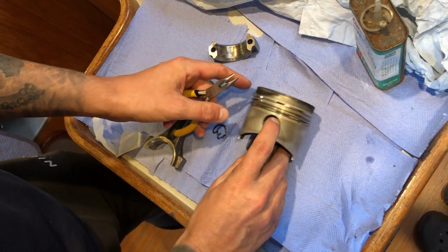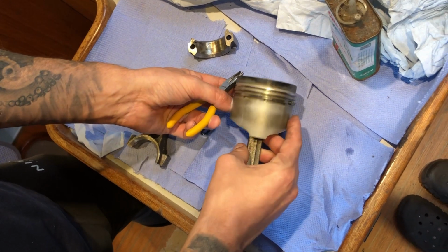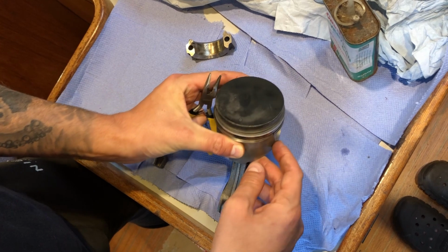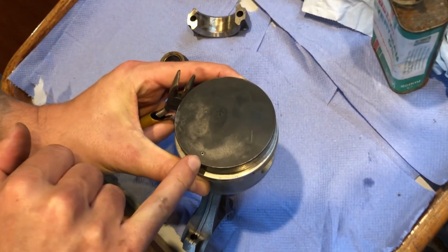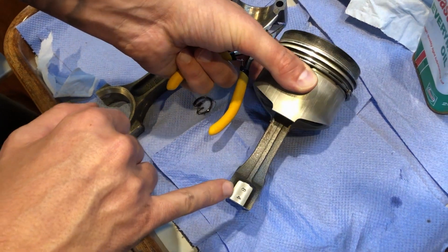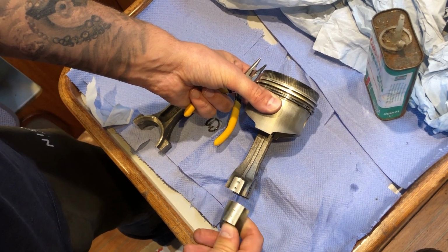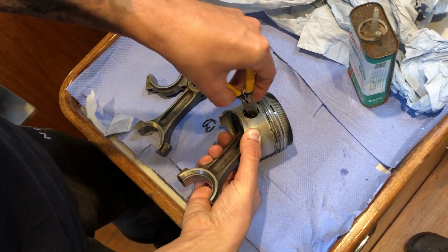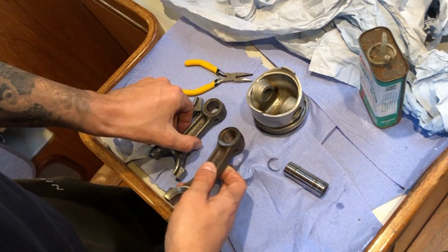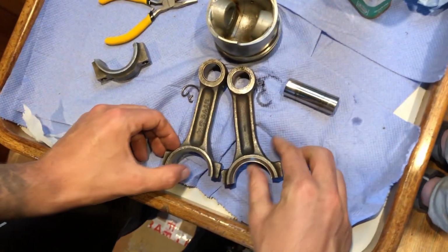Make sure that you remember which way the conrod went into the piston before you take it out, so you can go back in the same way. We're quite lucky that we've got this little punch mark on the top of the piston, and that lines up with our serial numbers on here, which will line up with the big end cap on there. I think be careful. And out it comes. We can now really see side by side the old and the new.